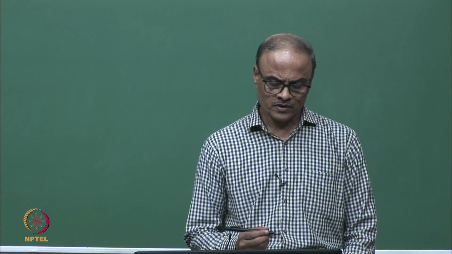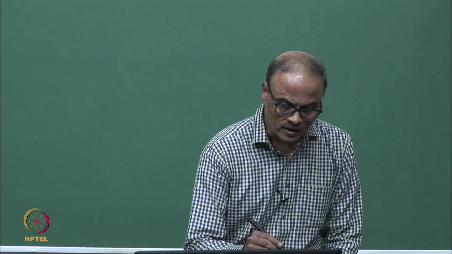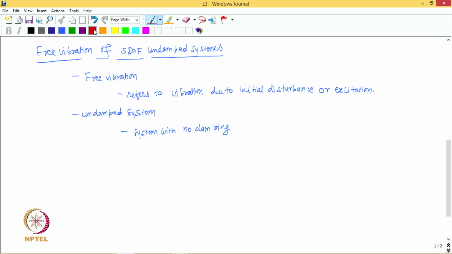So, let us now see how we can obtain a mathematical model for a given undamped system. Let us first of all take an undamped system. Let me choose an undamped system like the single degree of freedom model we got for the car in the previous lecture. This is the mass, then we have the spring representing the stiffness of the system, with units Newton per meter, and mass with units kg.